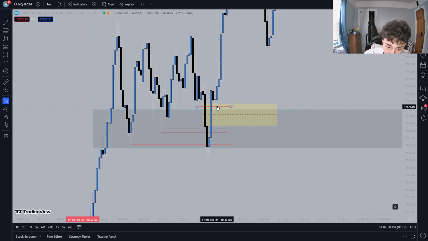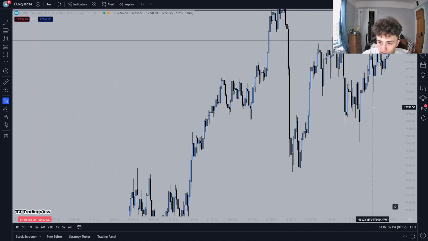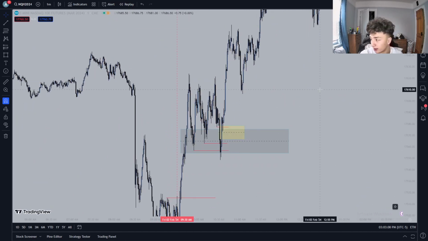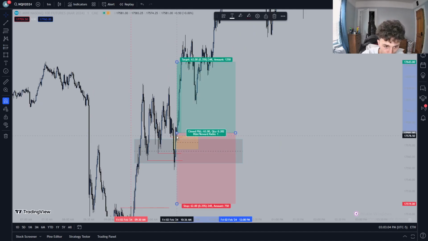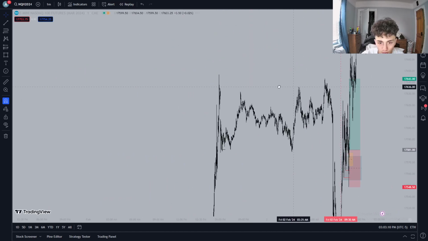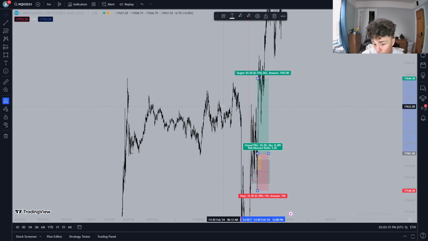Inversion, fair value gap closes, taps back into it. And where does it go? It flies higher, flies. And now you're still rallying. And you could have taken that as the entry. And I'll just show you guys how to use proper risk management. You put it under the liquidity sweep. And you just target old highs. So here could have been take profit 1.